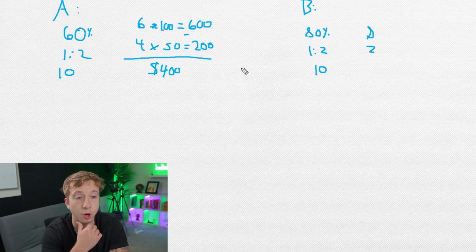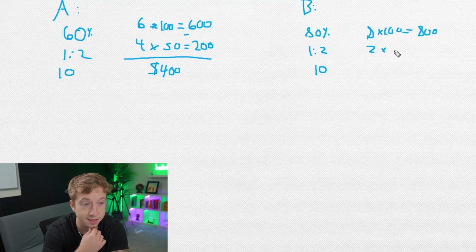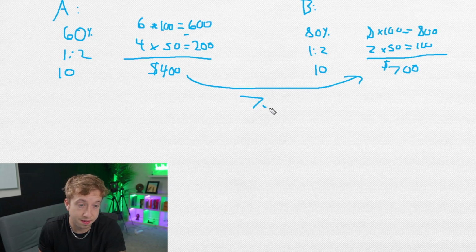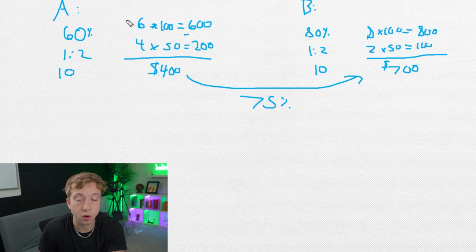Not bad. But Trader B, 8 to 2, that means times this by 100, this equals 800, times this by 50, and this equals 100. You guys could see, after 10 trades, Trader B, same risk to reward, is making 75% more profits, if I'm doing the math correctly, than Trader A just by winning 2 more trades.